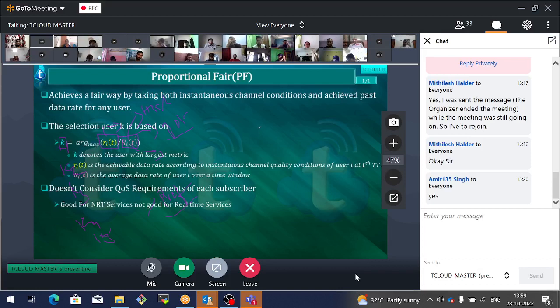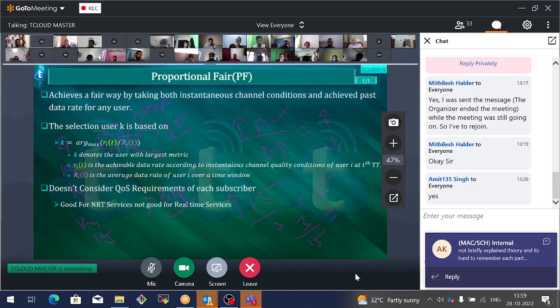If you understand the numerator and denominator, if the numerator is high, the output will be high. If the denominator is high, the output will be low. That's a common mathematical thing. For example, if you take 15 by 3, the value is 5. In this case, the numerator is high, the denominator is low. But if you take 3 by 15, it would be completely different. The value would not be 5.